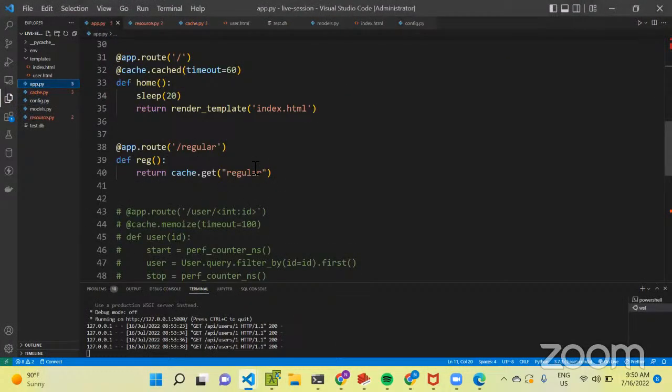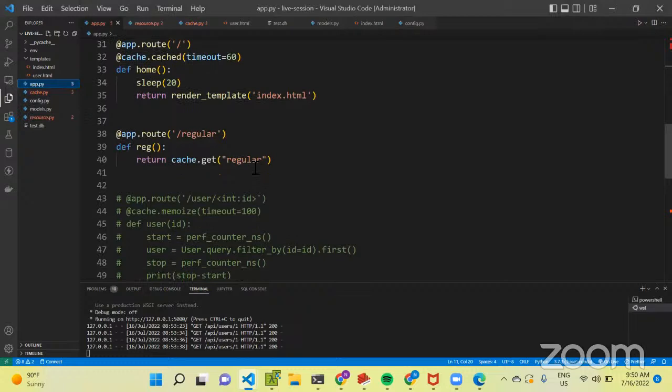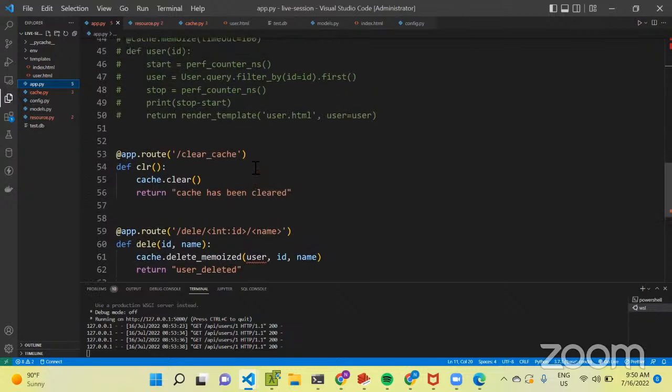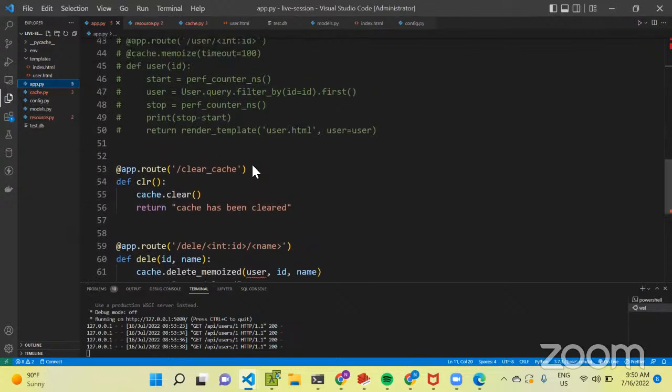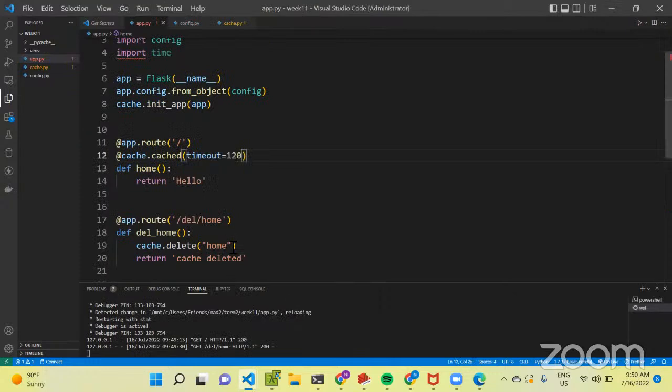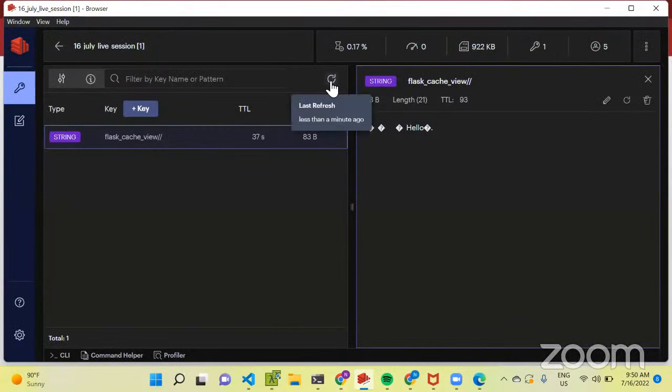Okay, let me check whether I have made some mistake. Okay, I think this name should not be a string. Okay, let's delete this cache.